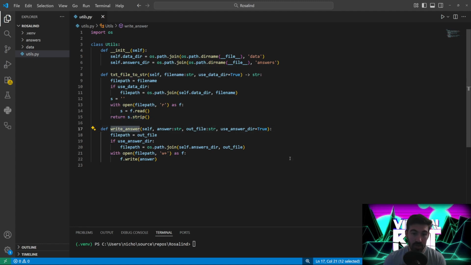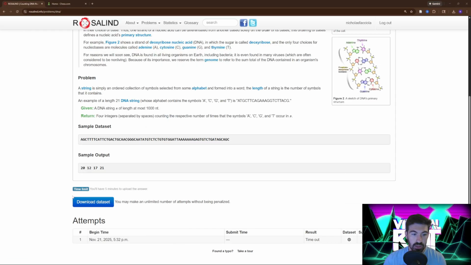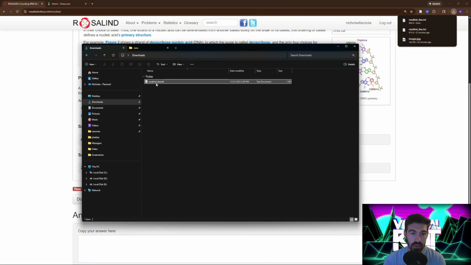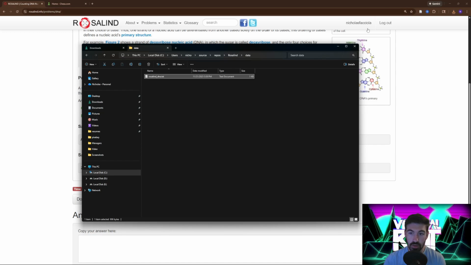And then when we're done solving the problem, we want to write our answer. Usually that's a string that we can just write to a file. So then I have this answers directory that I've created here, and we pass in our answer, and then that'll just write it to the answers directory for us. So I am going to download the data set here, and then let's move it into our data folder.